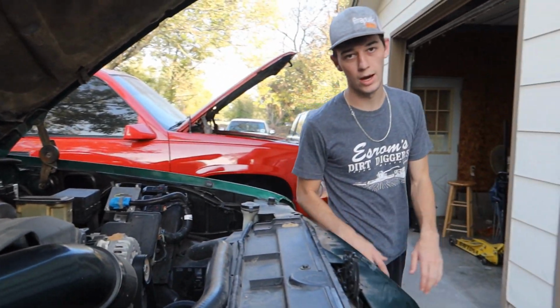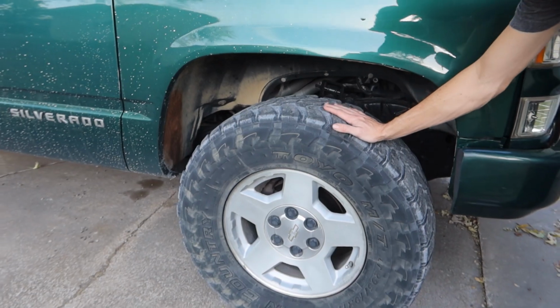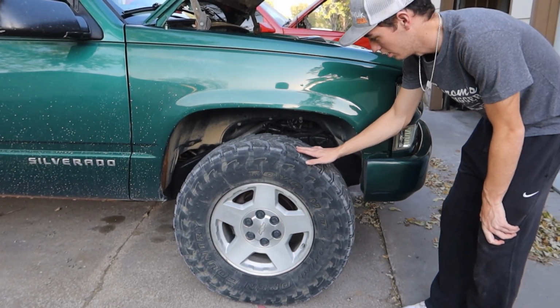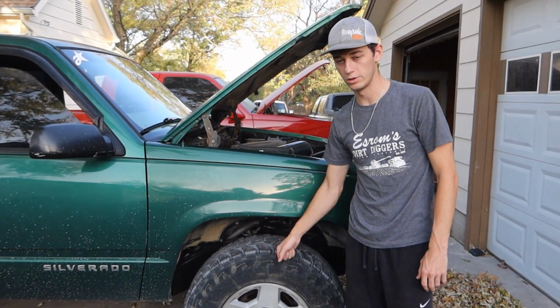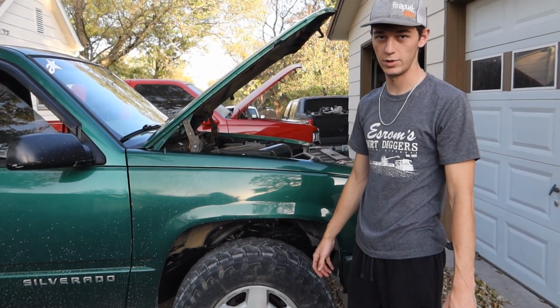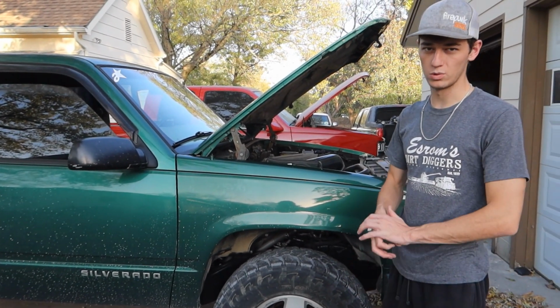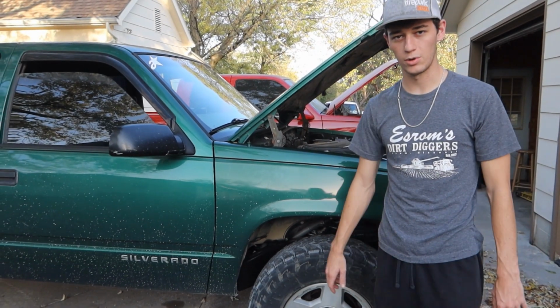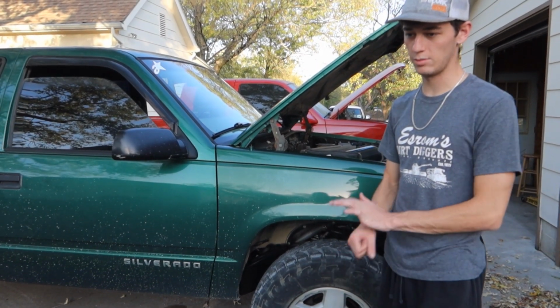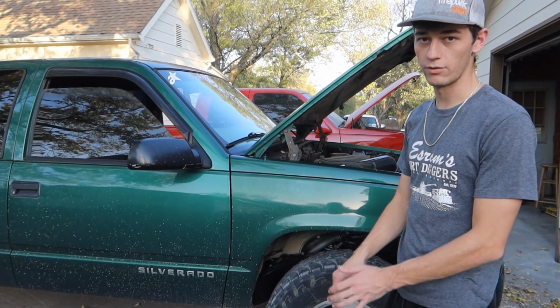Let's take a look at these tires. You guys already know I love Welds. These tires, they are Toyos, but they're eaten up pretty good. They've seen some gravel travel for sure. So we're going to need some new tires and wheels, obviously, like usual. I'm picky about that anyway. I shook the front end a little bit. Upper ball joints on both sides need to be replaced, which is not a big deal. I'll probably do upper and lowers at the same time, maybe see about getting some different upper control arms to benefit me whenever it comes to angles.